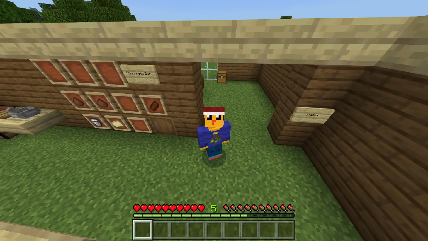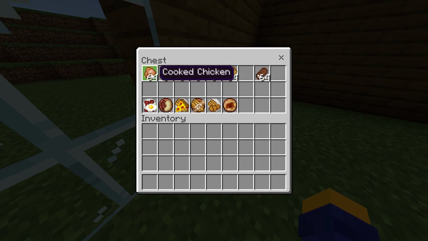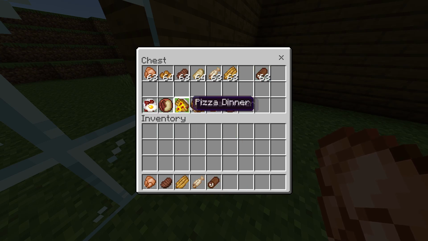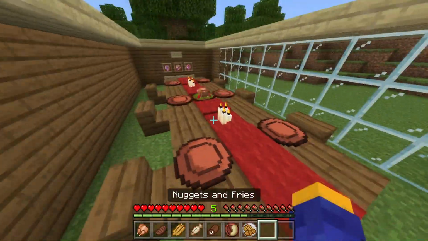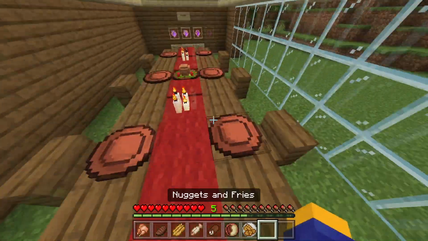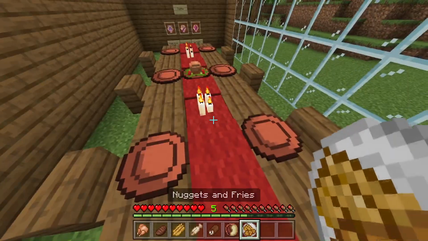Alright guys, now we're going to have a look at probably two of the best features of the game. So as you can see, I've got some types of food here. I'll just take some chicken, some cooked beef, fries, and probably some cod as well. I'll also take some Yule logs, which is another feature. And then I'll just take some plated foods. If you look right here, you can have placeable plates now. So if I break these, you can use ceramic plates and you just place them on the floor or on the table or whatever you have. So yeah, now you can have placeable plates for a lot of colour decoration.